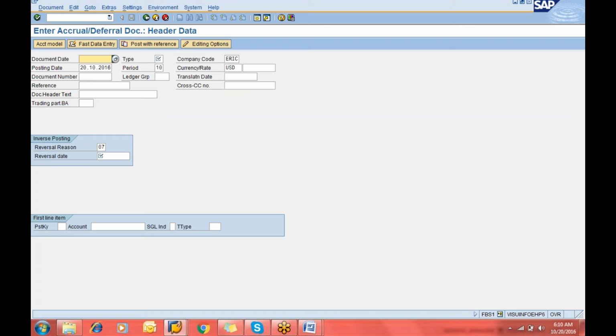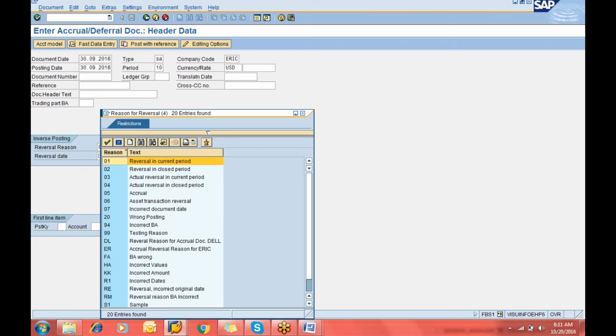Now here let's suppose the date is 30th September. We will be recording the entry. The document type is SA, company code is Ericsson, and the currency is USD. The system has by default taken the reversal reason 07 that we took last time. If you want to change the reason, press the F4 option.